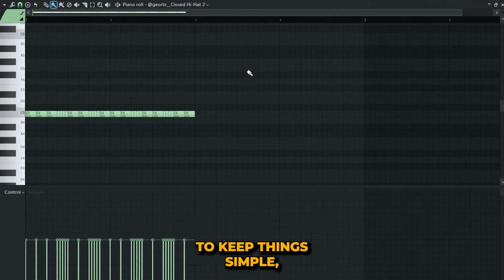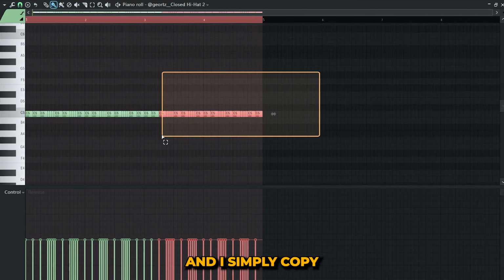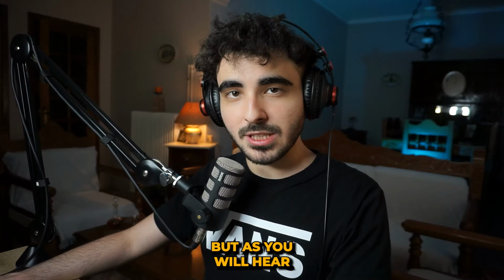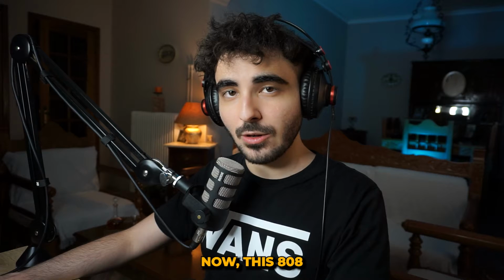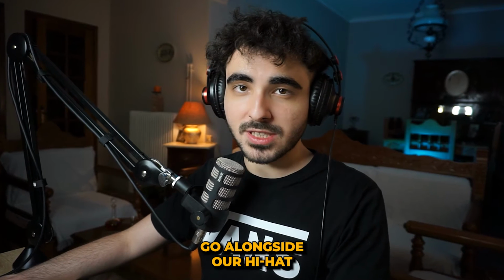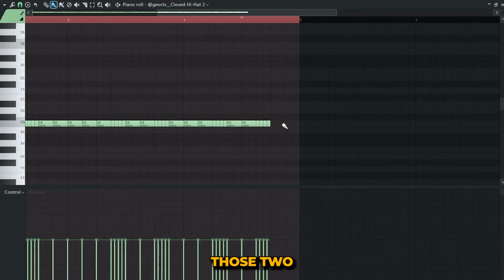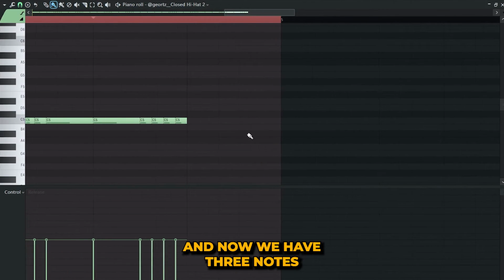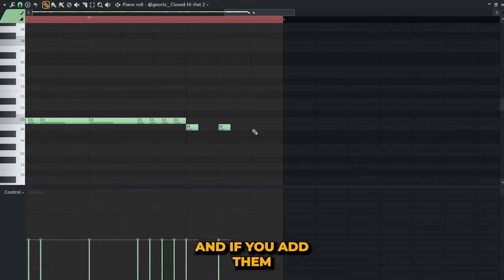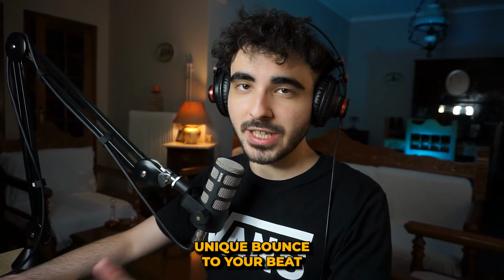And usually, if I want to keep things simple, I stick to the first 2 bars of my pattern, and I simply copy and paste to the rest of the bars. But as you will hear later on the beat, we have this sound right here. Now this 808 pattern does not go alongside our hi-hat pattern at the end, and the way to fix that is to delete those last notes on the hi-hat, go to the grid, hit 1/3 beat, and now we have 3 notes, and if you add them, it's gonna sound like this. So that is a great way to add a more unique bounce to your beat.